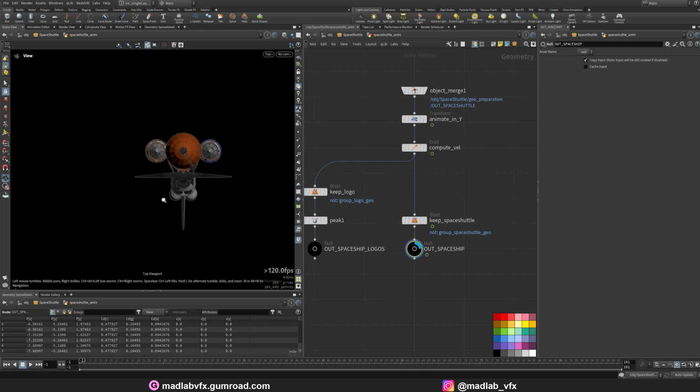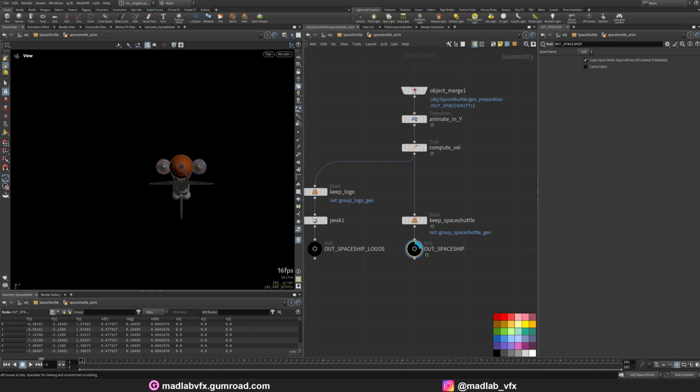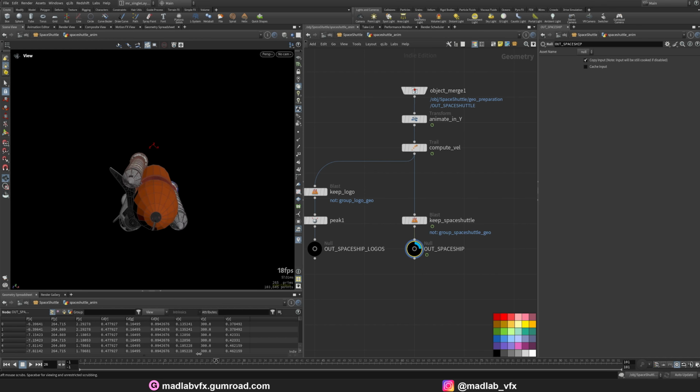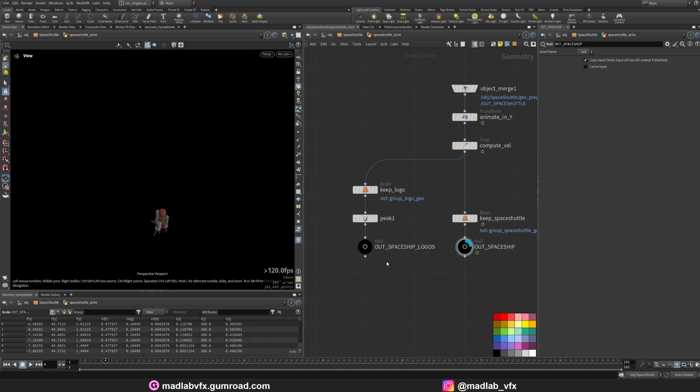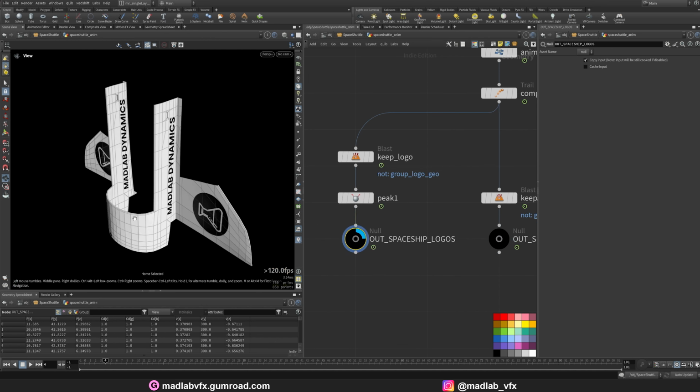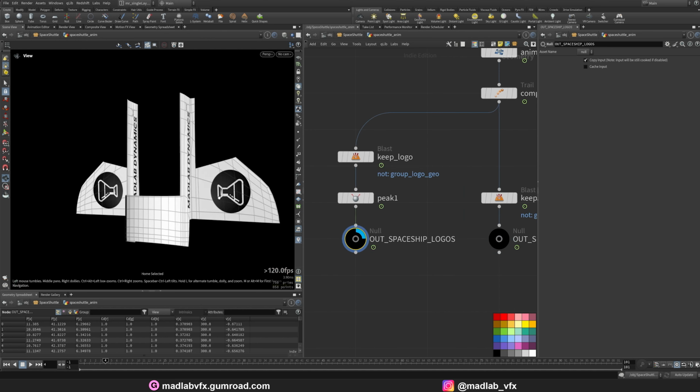For example, let's see from the top. If you see from the top, there's a small rotation in Y. And I separate a few pieces here just to apply the fancy logo.